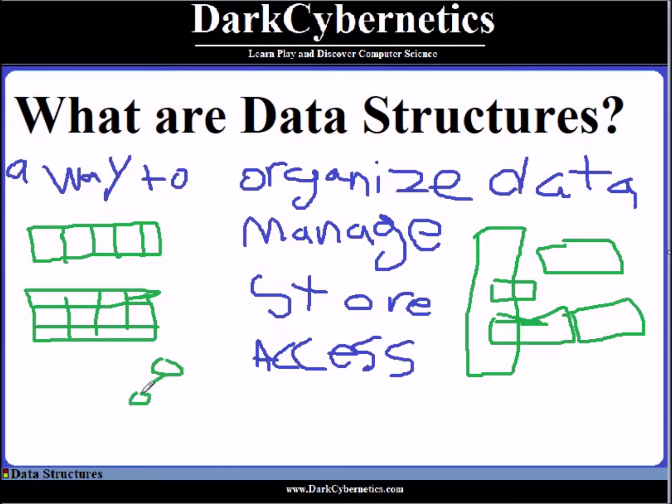Even if the information was stored as a graph structure, we would need to go about organizing, managing, storing, and accessing data in what way? An efficient way for use. So we could say that a data structure is, well, why do we study data structures? It is to organize, manage, store, and access data for efficient use.